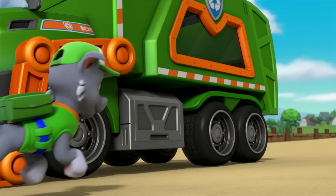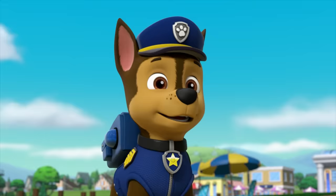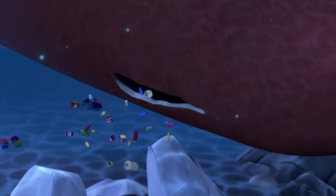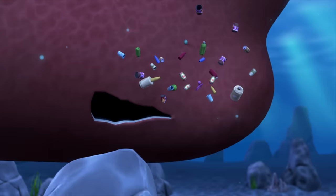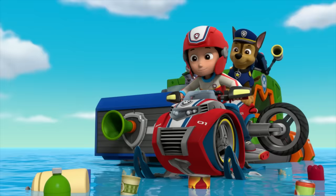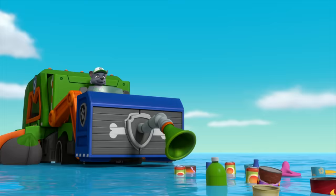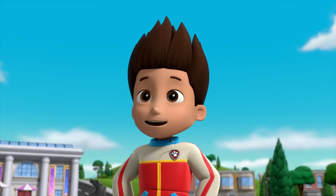Rocky, upcycle this plastic into a pair of pontoons and a jumbo-sized vacuum hose. Awesome — your truck has giant boat floaties. It's leaking trash right about there. I see it, Ryder. Launcher. I loaded up your launcher with sealant balls to fix the hole in the ship. The sealant expanded and sealed the hole like glue. Now, Rocky, fire up your vacuum and clean up the trash. Many thanks for my rescue. Any time. Whenever you're in deep sea trouble, just yelp for help.